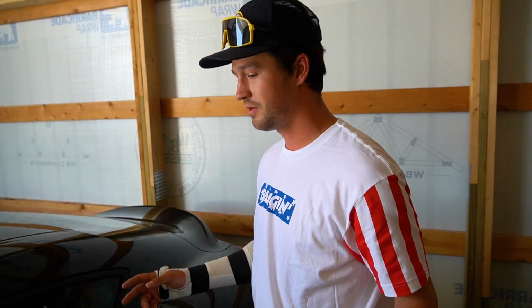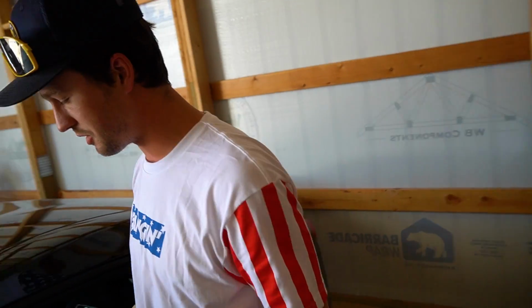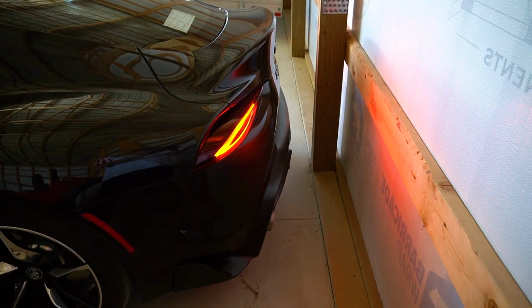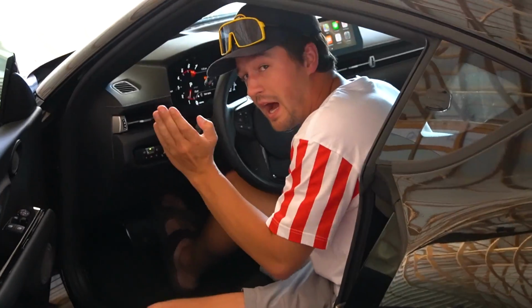You can maybe sleep in it pretty uncomfortably, but in a Suburban, you get in the back, you bring your friends over, you eat some spaghettis. It sounds pretty good, and every once in a while you get a couple good burbles. So I think for a stock exhaust, it sounds pretty good. See, that was a good one. That was a really good one. Most of the time it doesn't sound like that. Most of the time it sounds like a shotgun once you get high in the RPMs.